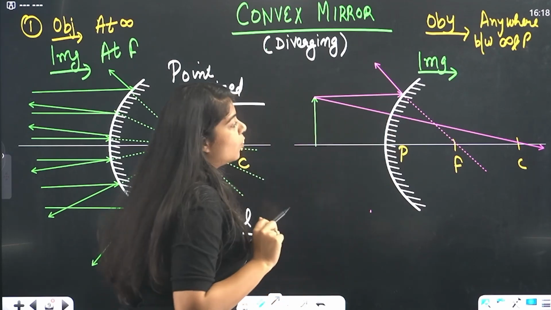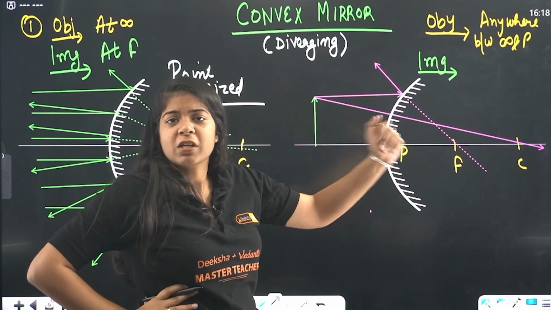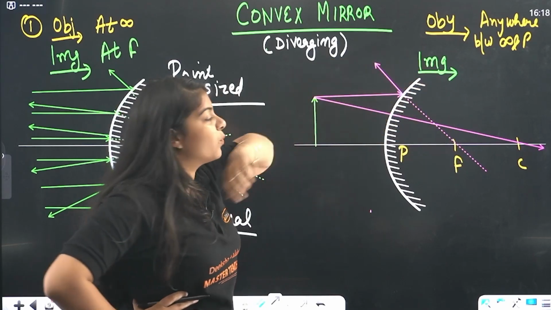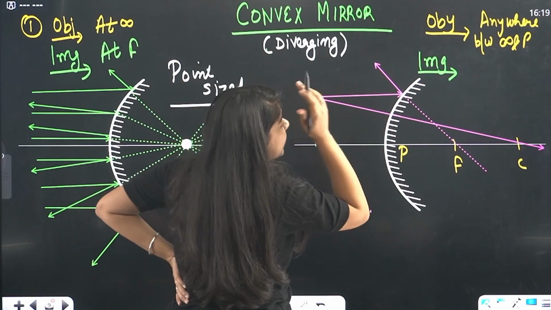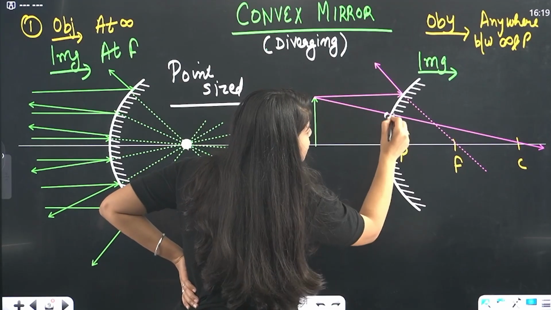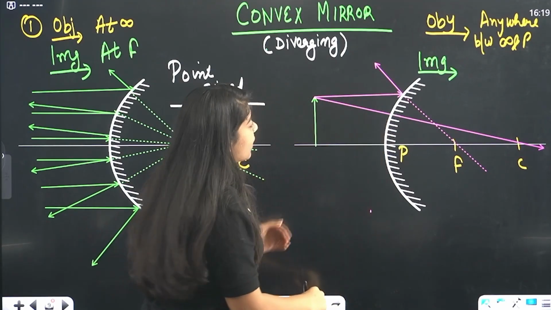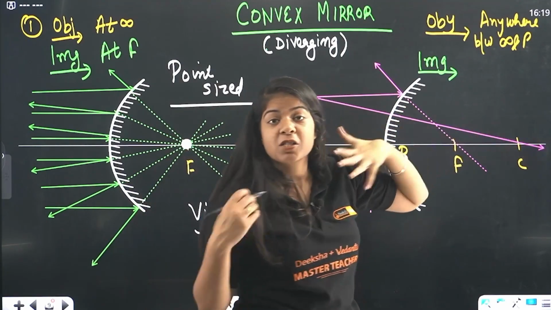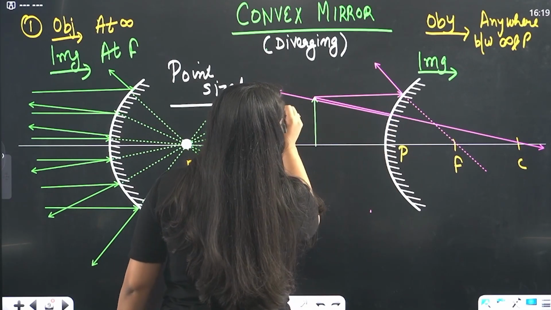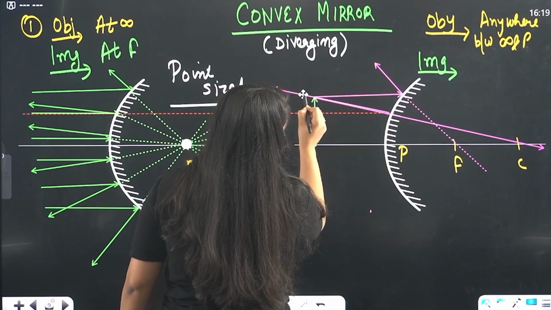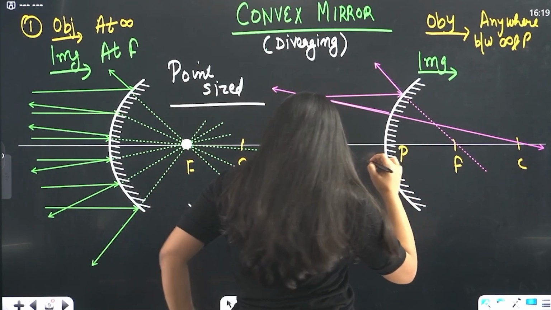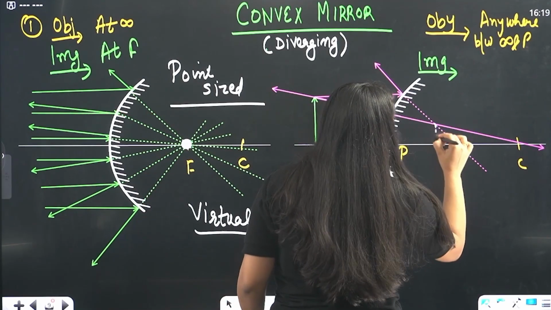Look very carefully. Ma'am, how is it going through center of curvature? It is not going on the other side of the mirror. What's happening is, it is hitting this point in such a way that when we extend it backwards, it passes from center of curvature. So it goes back the same direction. Done. And then beta, this will be your final image.